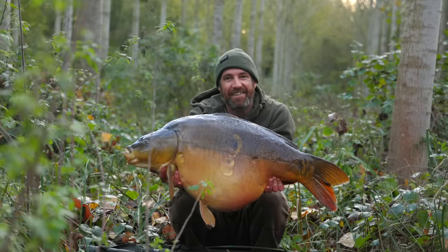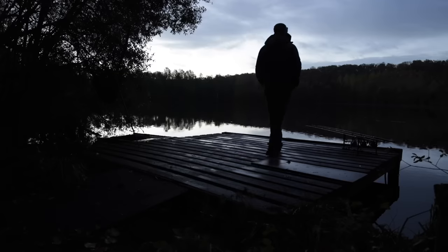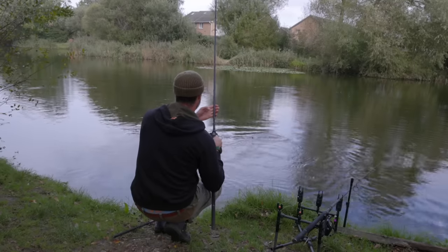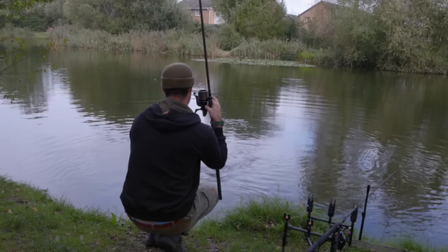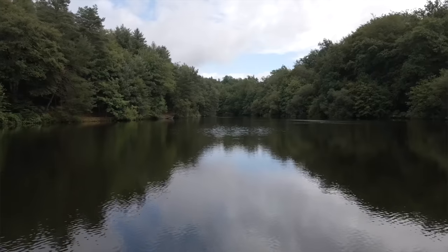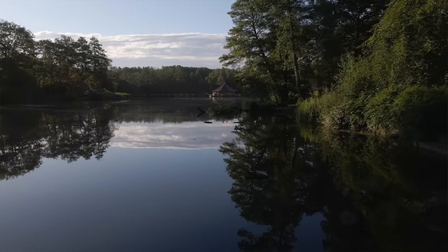I'm not saying you can't catch big fish on short rigs — you definitely can — but it's all about adjusting to the situation you face. I've always found that when I've gone longer with my rigs I tend to catch bigger fish and generally catch more fish as well, with a lot fewer hook pulls. So what I always try to do is fish the longest rig I possibly can given the situation — weather and temperature conditions, baiting situation, fish size, and angling pressure all play a part. When you're new to a lake you've got to try things, see what works, keep notes, and write everything down to build up a picture of what's going to work on that lake.